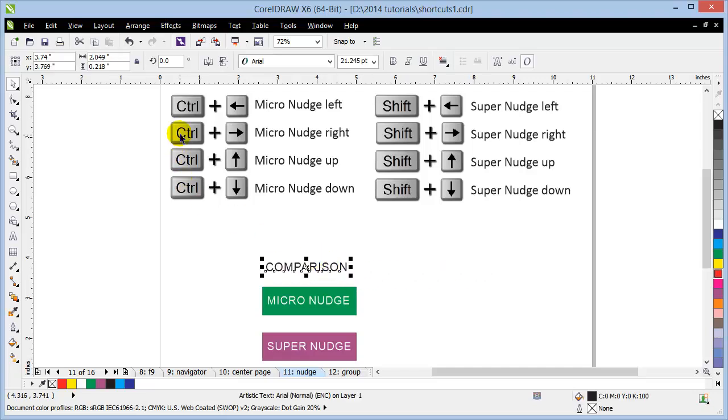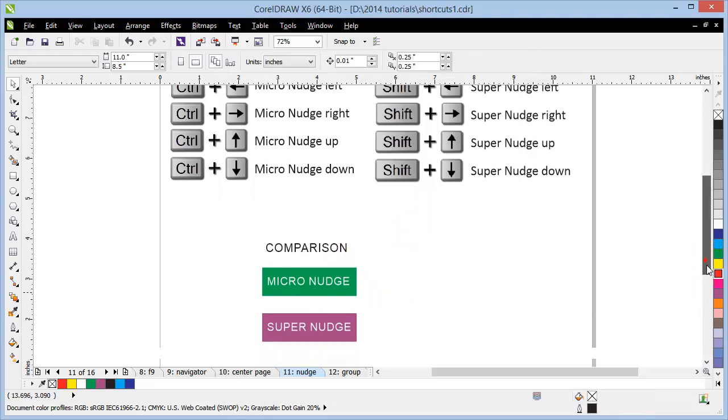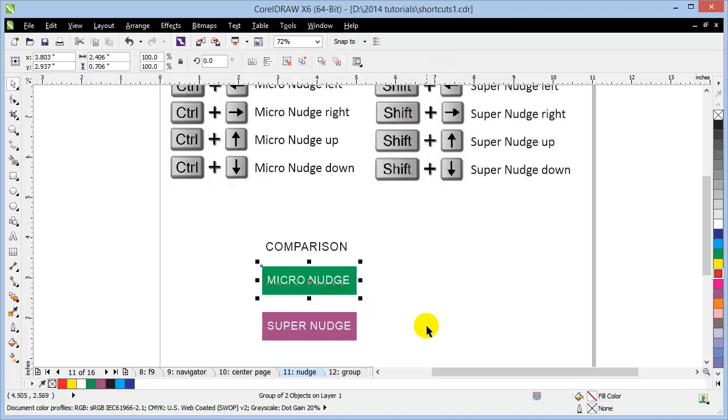So Control is micro, and Shift is super nudge. For the comparison, I click on this one, hold Control and then the right arrow. That is micro nudge, and if you notice, micro nudge is one small step, right? Let's go super nudge here.